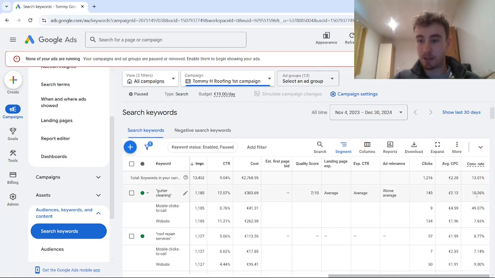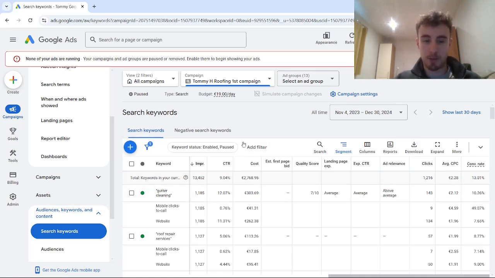And you're able to see here that, for example, if you have a conversion rate of under 10%, then you know that the keyword probably could be performing a bit better. And it's not necessarily that you want to pause that keyword straight away, but that's something I would generally aim for. And if you had a keyword with a conversion rate of 5% or less, then you might have a keyword that's getting plenty of clicks, but for whatever reason, it's not turning into leads and you're not getting anything within your budget from that keyword. So it's also worth watching out for too.